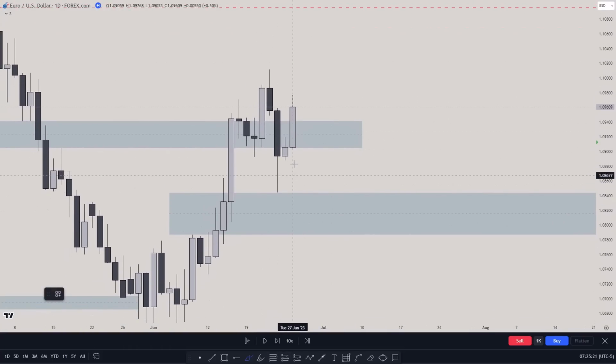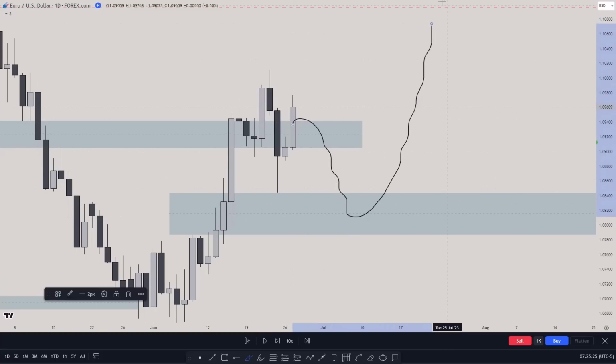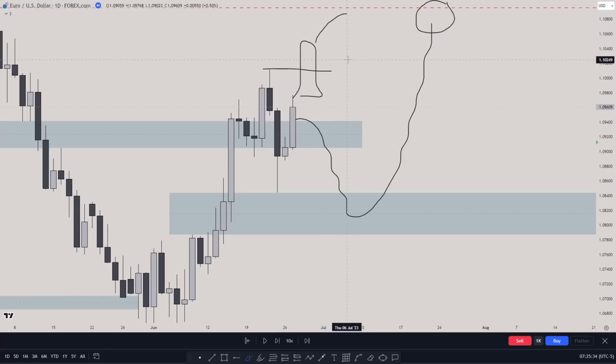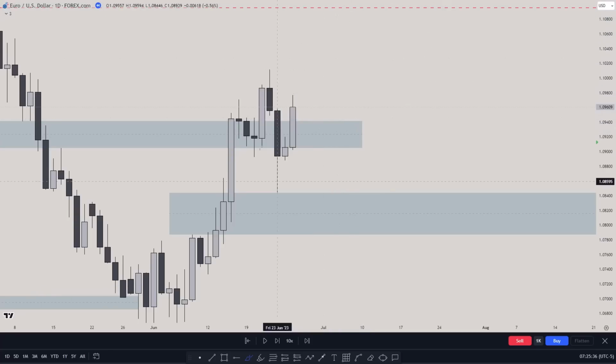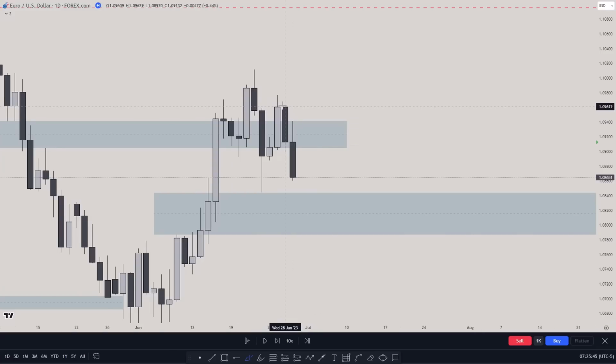But we have two scenarios: either price coming to the fair value gap right here, going up, and now this is going to be my drawn liquidity, or basically if it broke above this point, then my bias is to go to the high. So either way, we know where the bias is depending on what's going to happen after. For now, we're a little bit not sure. Okay, so now this is my drawn liquidity.